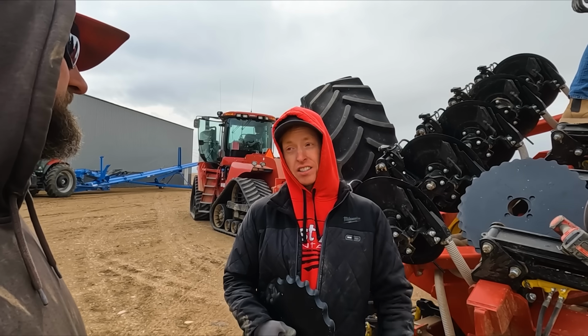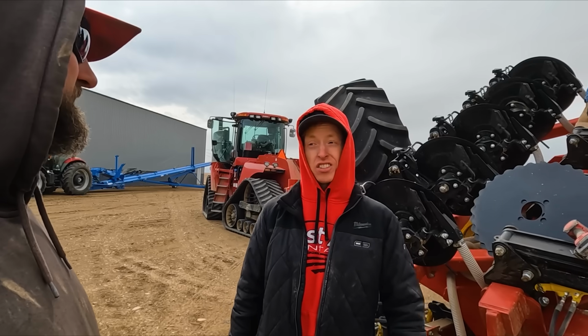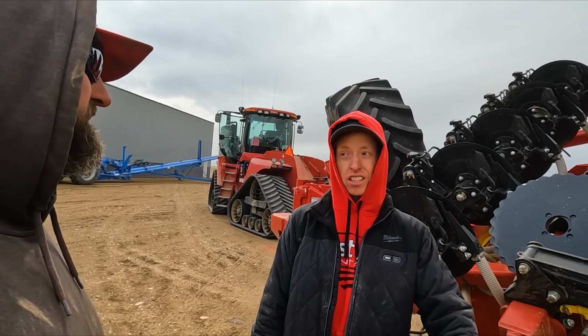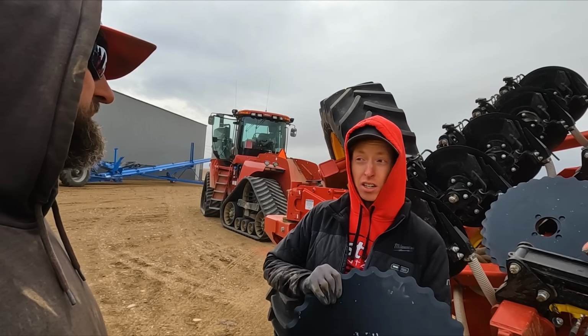In fact, I had one guy say he rode on the back of a drill, front rank was round, back rank was these 30-pointers. He said he could see the difference. Just more clean cut, as he was riding on it at end of season, just to see what it was doing. Also, loose soil. These will actually keep the disc turning as well. So you're not bulldozing. That can cause problems too.